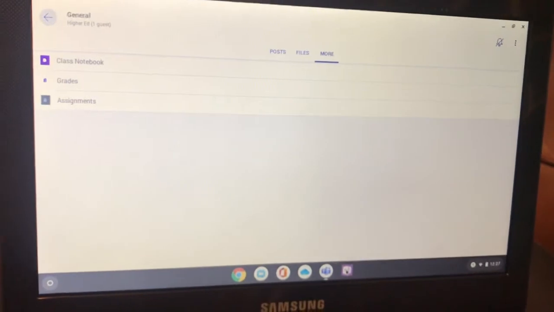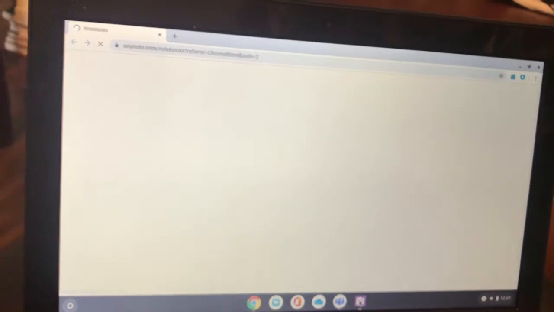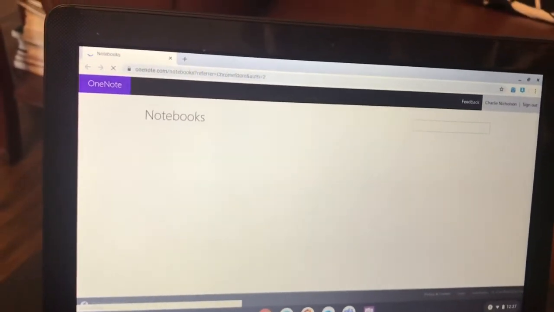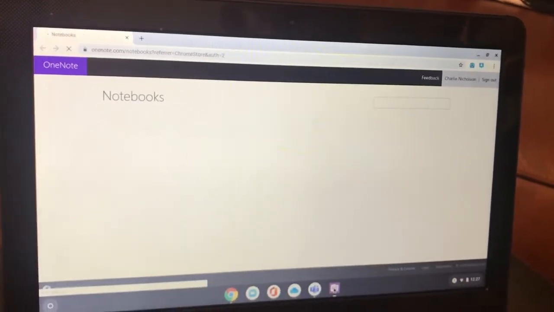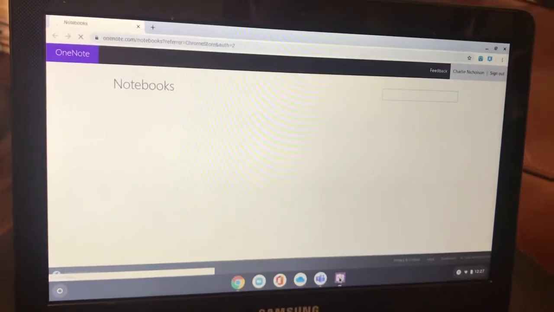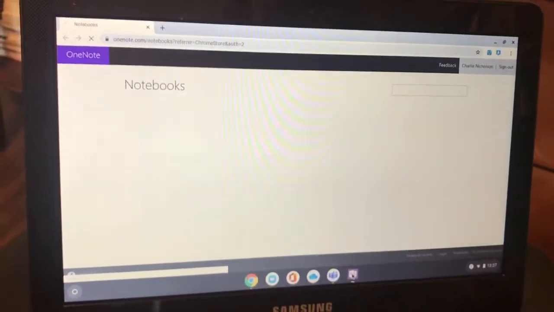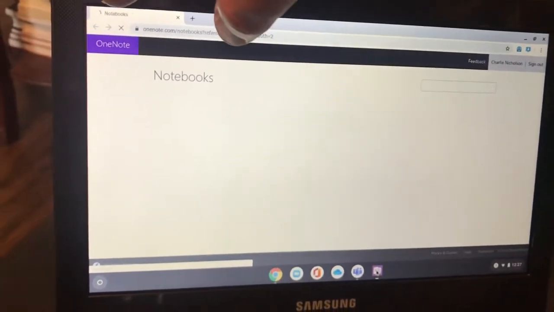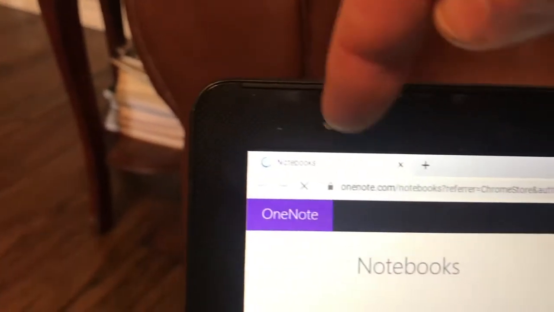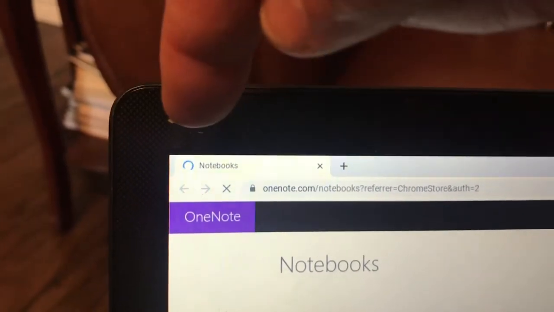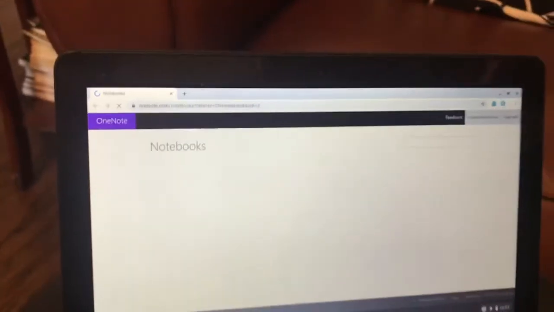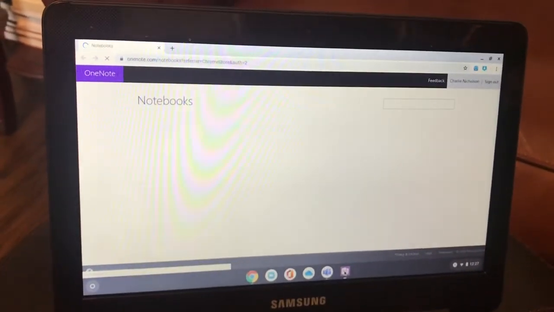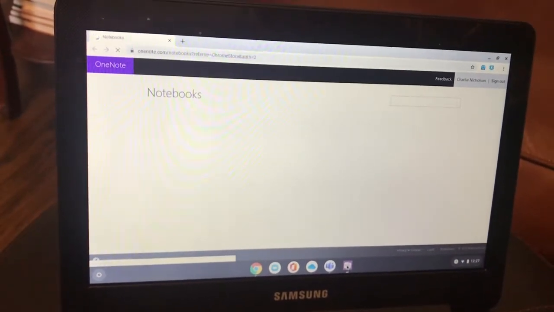Now, real quick, I just want to show you, we're going to close this out. And we're going to come back down here to the bottom and click the OneNote one more time. And because we chose those options with the security and all, notice it's coming right back up to the notebooks. It's not asking me to log in and provide a password. And it's going to spend just a moment making sure which notebooks you have. And you can kind of see that it's working. If Mrs. Nicholson will zoom in right here, you'll see that little blue spinny going on right there underneath my finger, telling you that it is loading the stuff down from the cloud, the internet. And this may take a moment or two.